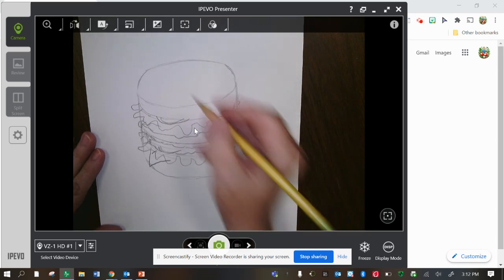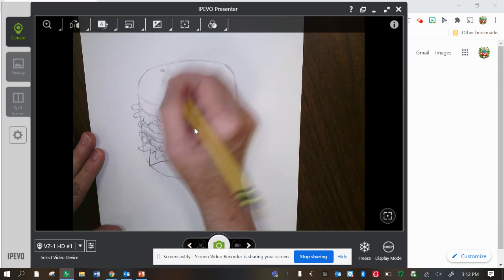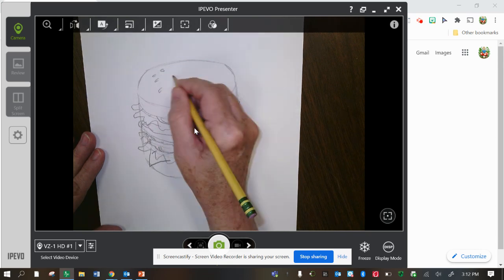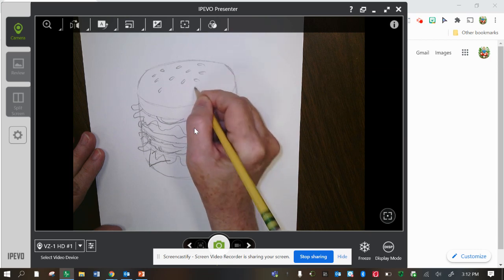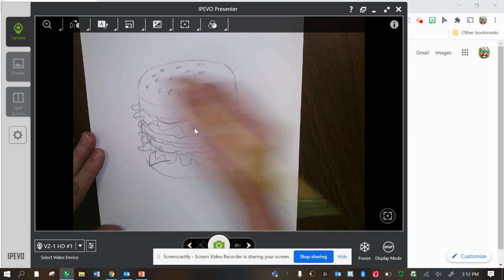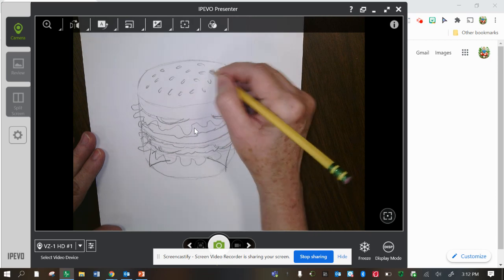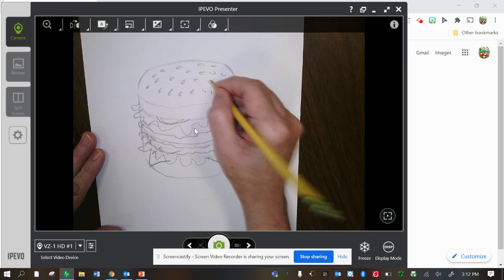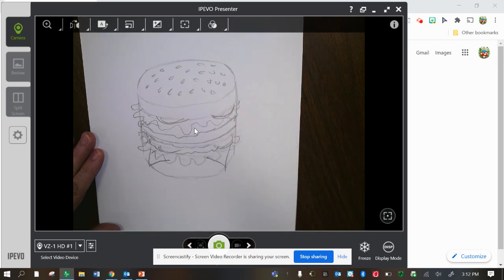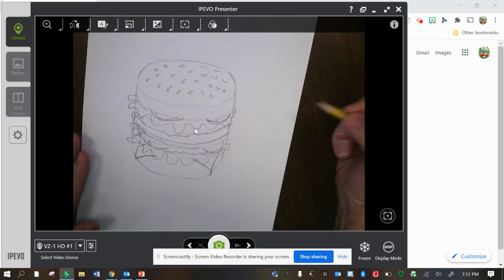So now we're going to add some little sesame seeds on the top of our bun. And they're just tiny little oval shapes. And then we're going to add a little bit of shading here.